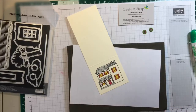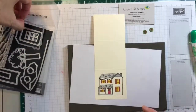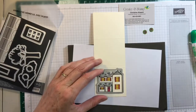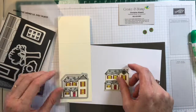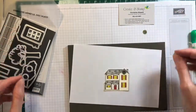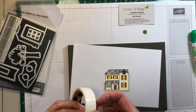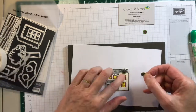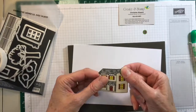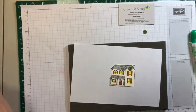All right. So now with my framelit, I'm going to cut it out on the Big Shot, and ta-da, it's already done. So this is where you put your little wreath, and so I'm not too concerned about the roof line. So here, I stamped it, but I wanted to put one on there. It looks nicer. So then, let's move this aside.